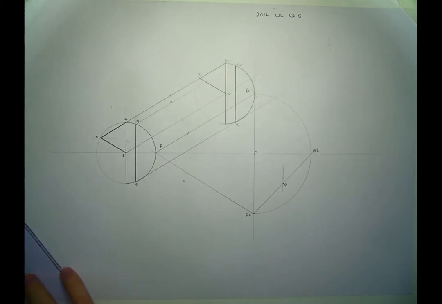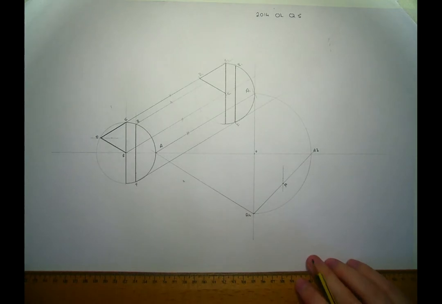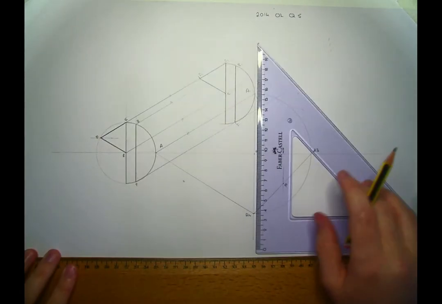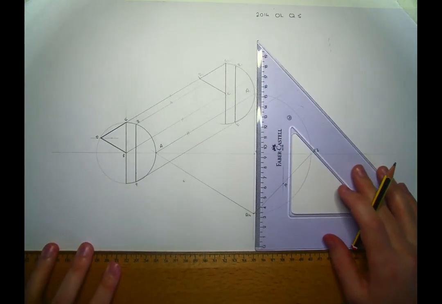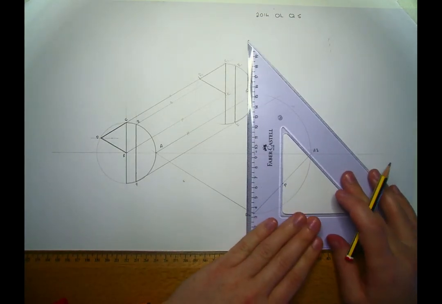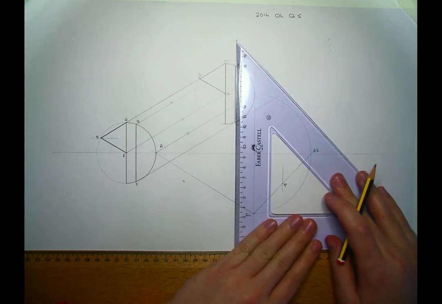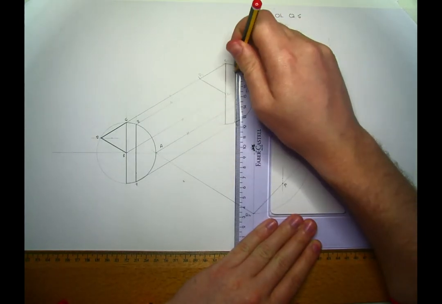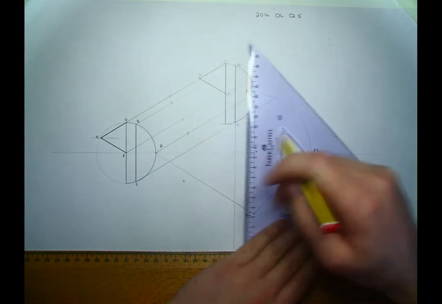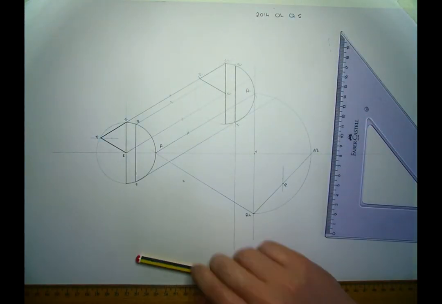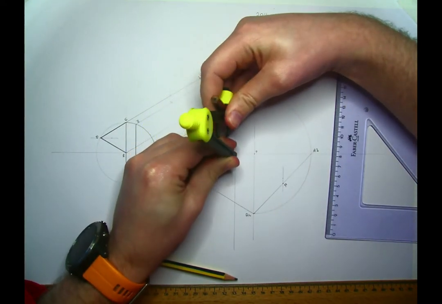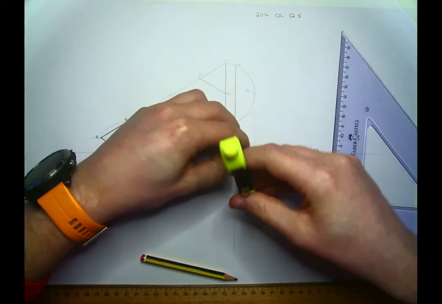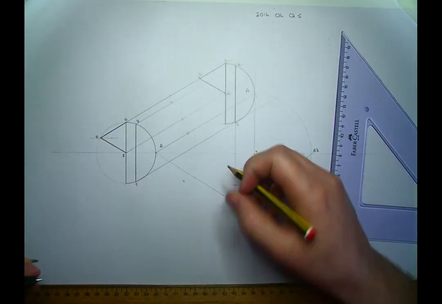The next transformation that we need to do is from A1 to A2, and that's by an axial symmetry. So each point is going to move perpendicular to the axis, same distance either side of the axis. So I'm going to take B and F here, they should be in line with each other. So I'm measuring the distance from the axis to the point out the other side. This becomes F2.